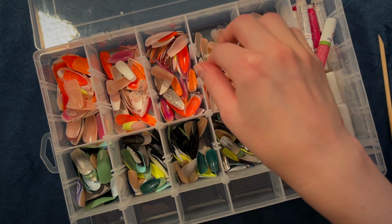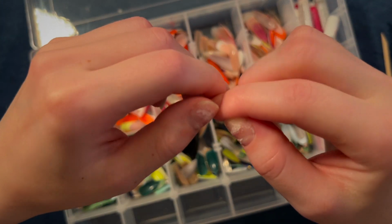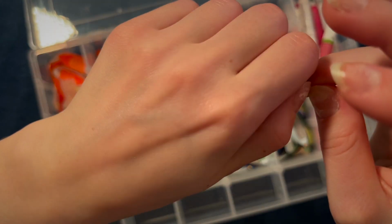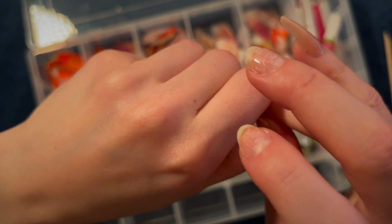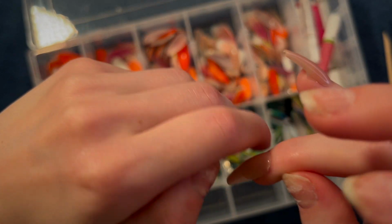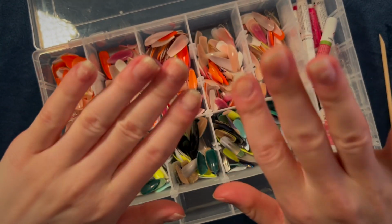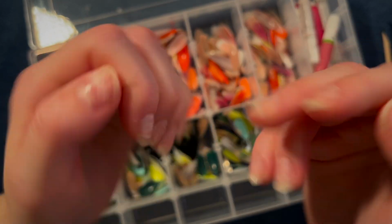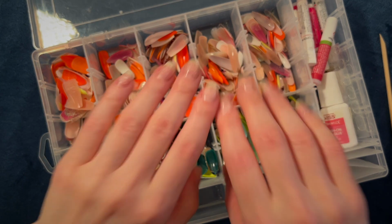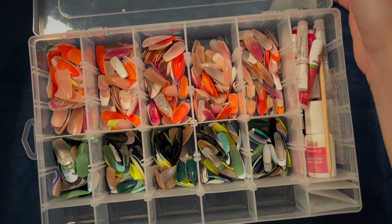Sorry. Ring fingers are giving me some trouble today. Ta-da! All off. Very easy. There's just a lot of glue. So that's how it's done.